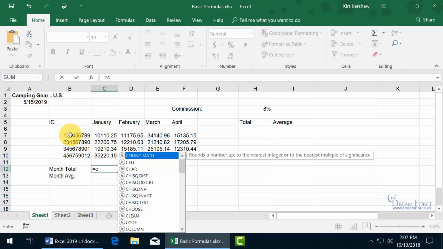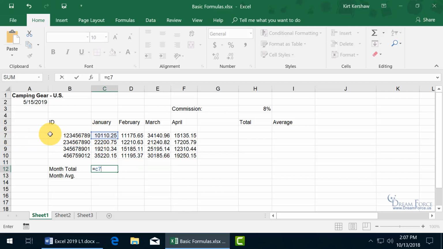And so it's column C, and it's going to be row 7. So type in 7. And you don't have to do uppercase. You can just go ahead and type it in and save yourself using the pinky for the shift key, because after I hit enter, it'll automatically put the letters in uppercase. So save yourself some time there. So C7. And you can see it's highlighted to let you know that that's the cell that's been referenced, in case you're wondering, C7, is that right? Yeah, that's the one I want. Unless you've got it memorized, the highlight certainly helps me graphically identify which cell I'm including in the formula.